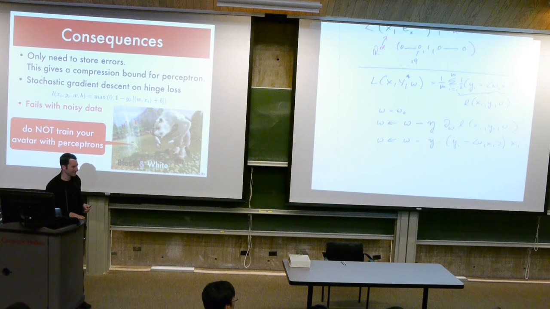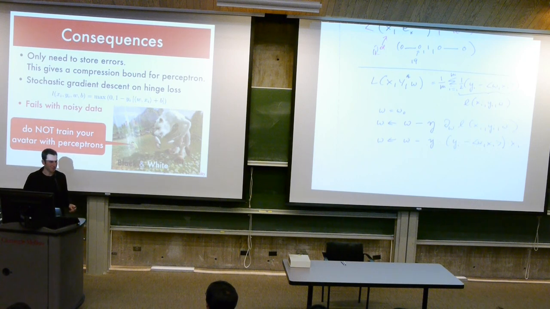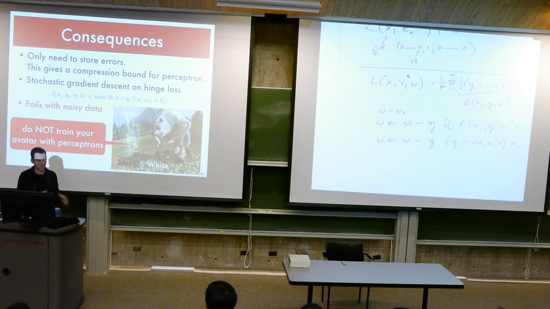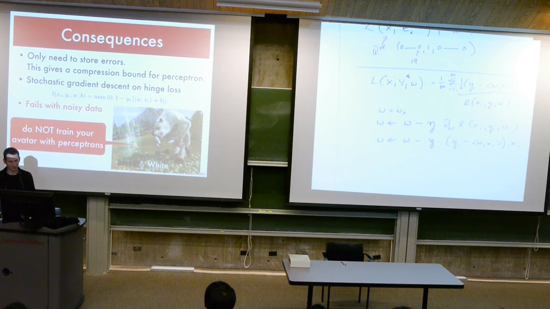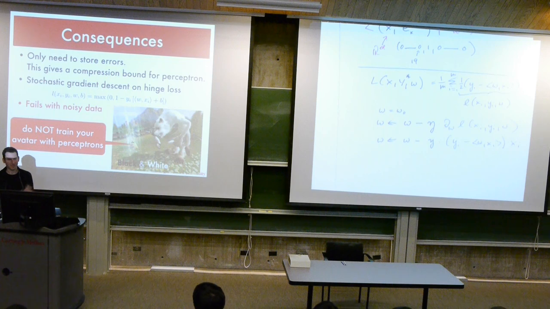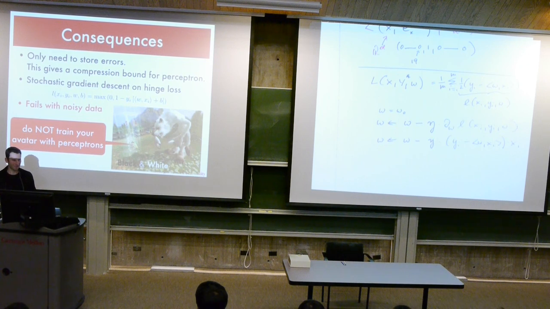Student question: does 'stochastic' just come from picking the i's randomly? Correct — you can do two things. You could basically assume the homework supply is infinite and just pick one problem from the stack and the next one, randomly shuffling as needed. The other thing is you could actually randomly permute the problems and go through them over and over again. There's actually some subtle difference between whether the sequence is truly random or whether you just randomly permute the observations. For a 10-701 class, make sure your data is in random order and then just go through it — you don't have to worry much about the details.